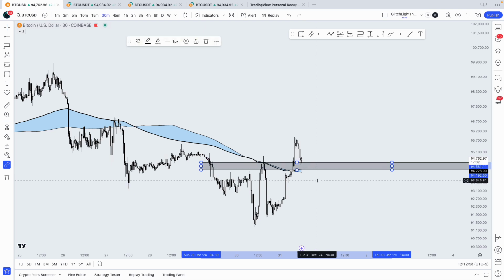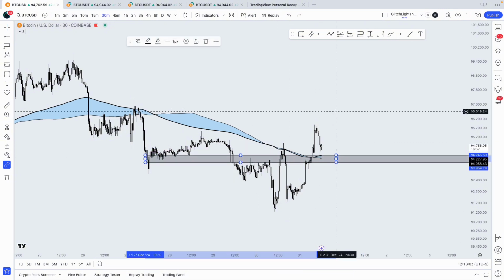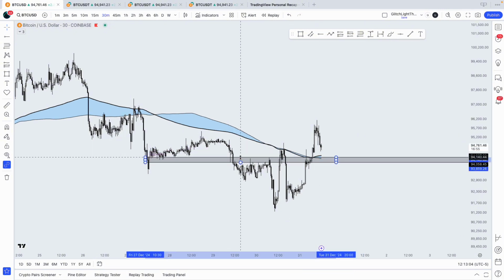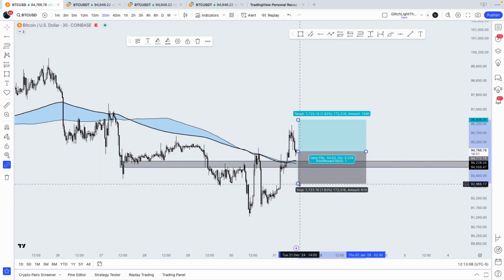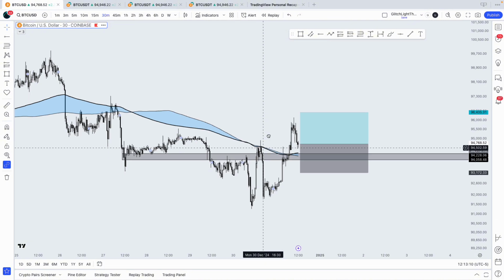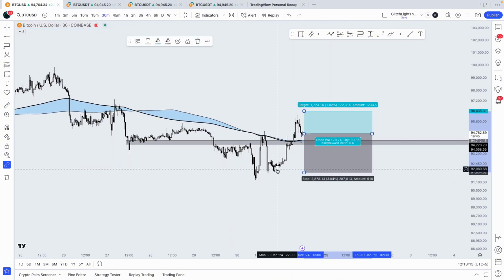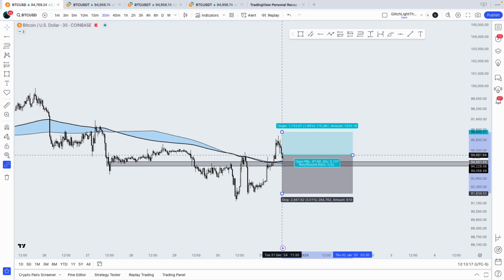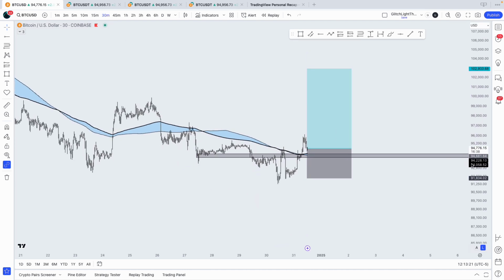So if you take a look here, we have a bit of support in this region, along with these 30-minute 200s being reclaimed. So what you could look for is simply to buy this retest. You would put your stop loss ideally below market structure, somewhere down in this region, and look for continuation higher into that high time frame trend.